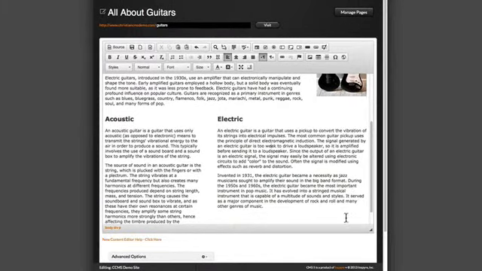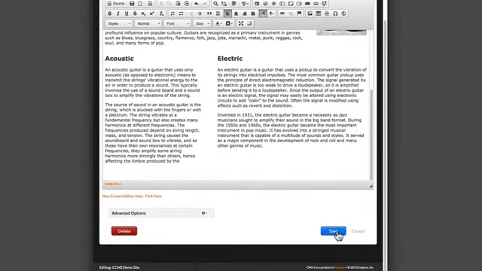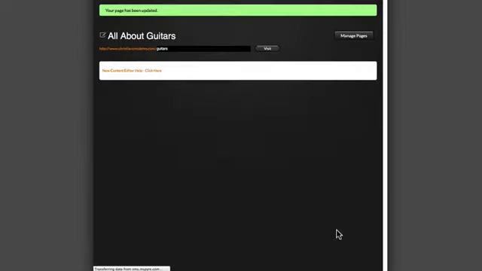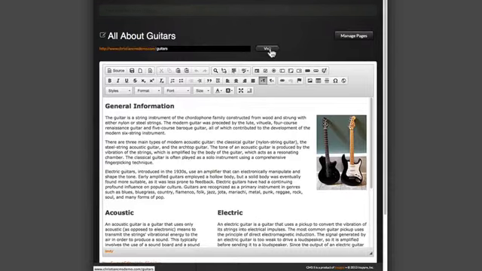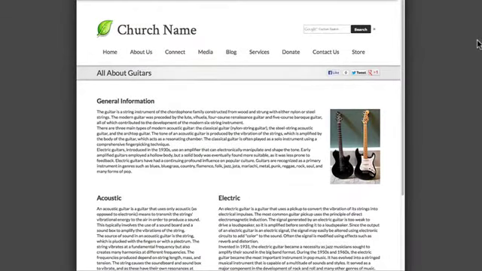From here, I can scroll down to the bottom, click Save, and now I can preview my page. That looks great. I was able to get my layout by simply choosing a couple templates, dropping in some content, replacing an image, and saving the page. That's the new templates feature in the content editor for CMS 5.